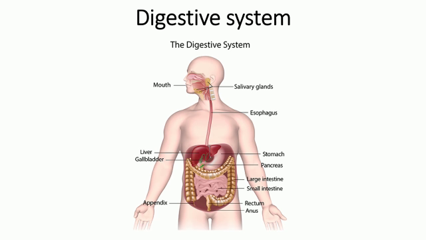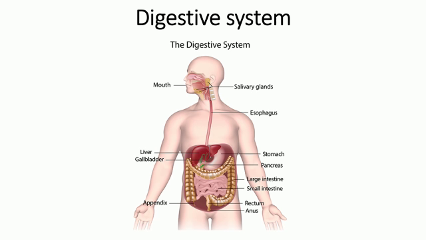Before studying digestive glands, let us see what glands are. A gland is a group of cells in an animal's body that produces and releases substances that perform a specific function in the body. The digestive glands in the alimentary canal are the salivary glands, liver, gallbladder and pancreas. These glands help in the processes of ingestion, digestion and absorption.